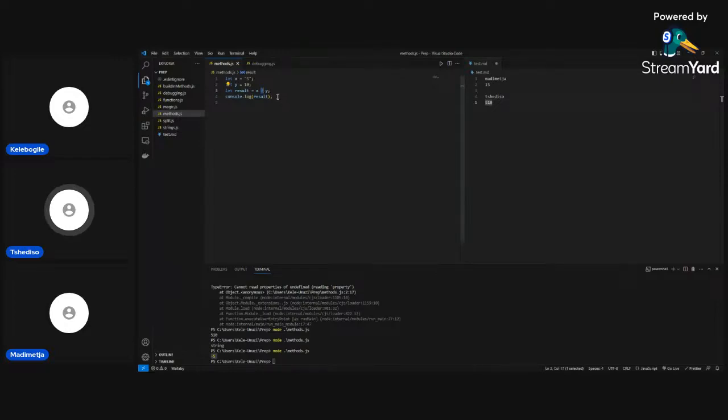Can you do typeof on the result there? It's gonna be a number, I think. So different mathematical operations, different outcomes.